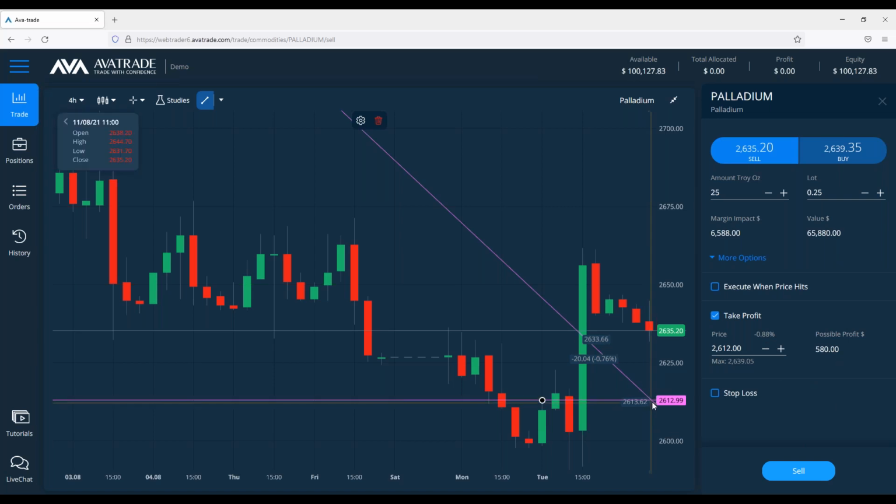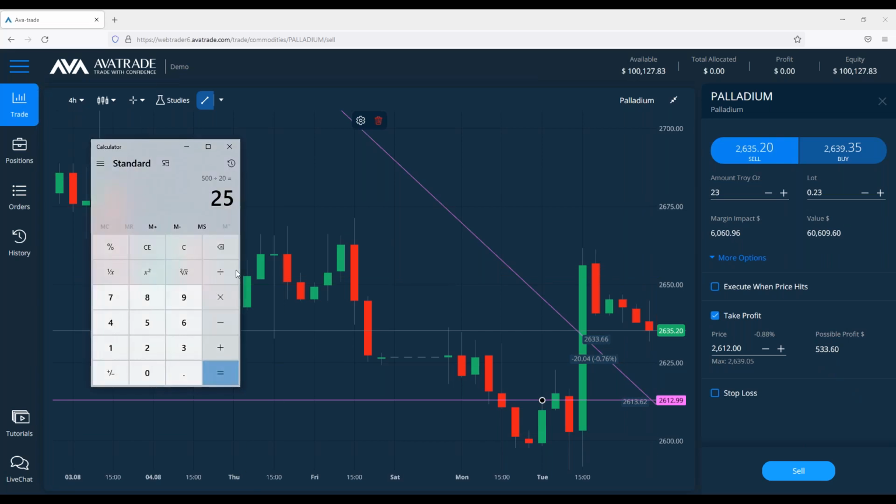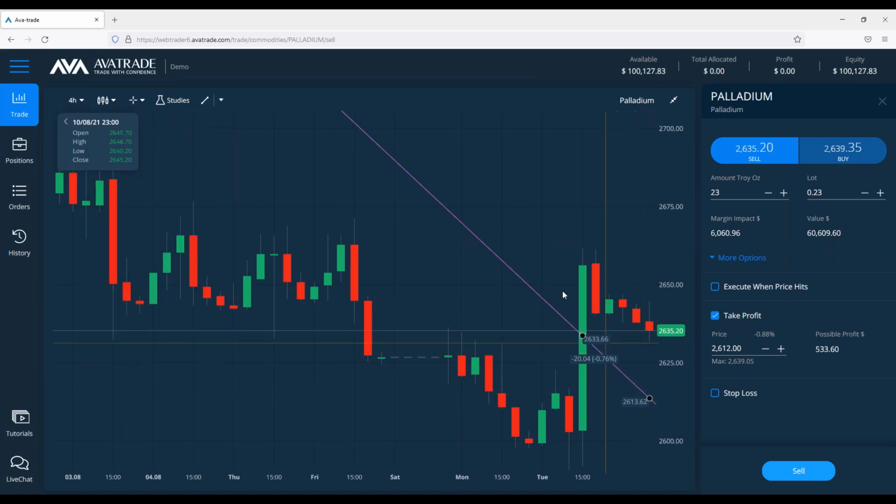Again, this is a round number, so if I change this to 24.3 even, that will get closer and closer to $500. So that means that if I multiply my quantities, the lot size and the quantities, by the price difference, in this case 20, right? We said from that price to this price. Then I can understand what to expect in my position.